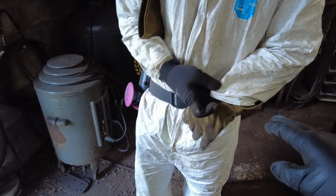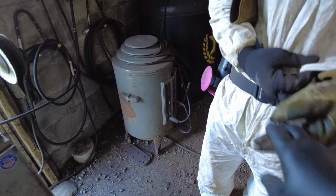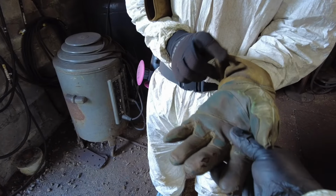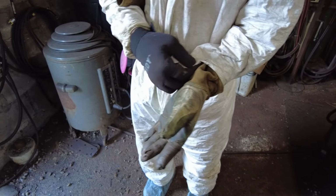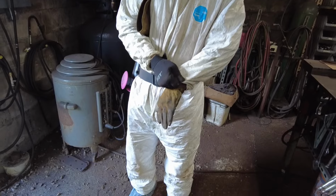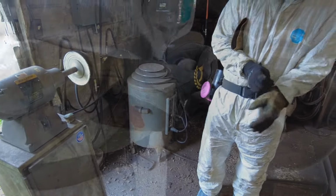So Thomas, this will just tuck back. He'll be fine. He's only going to be out here towards the tips of his fingers. So you can see this glove has seen a lot, and I do mean a lot, of polishing and buffing of copper. But this keeps you protected when working with copper at the buffer. So without further ado, Thomas is going to finish getting suited up here, and he's going to get to polishing this thing.